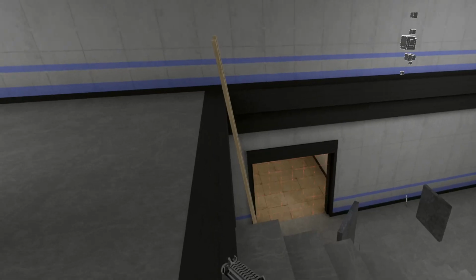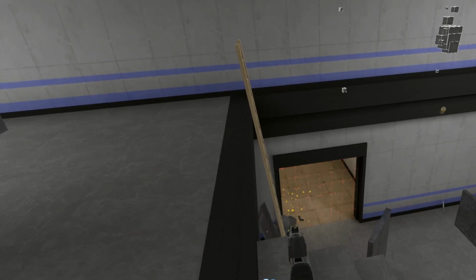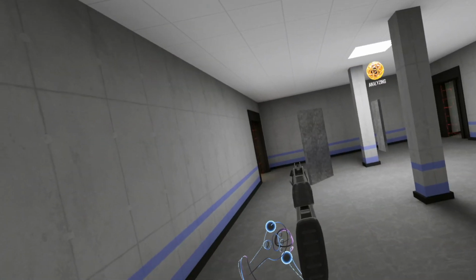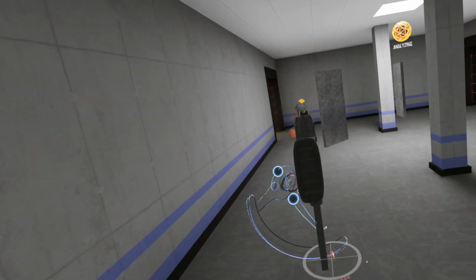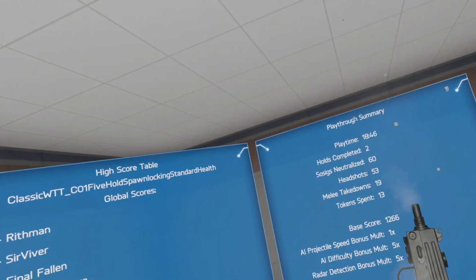Oh, it's no good place to be, because you got to cover the stairs and the... At the same time, he's got a shield. That's bullshit. That is bullshit. Die. Why won't you die? See, this is what I'm talking about. Oh, I think he killed me. Well, that's how that went. Yeah.